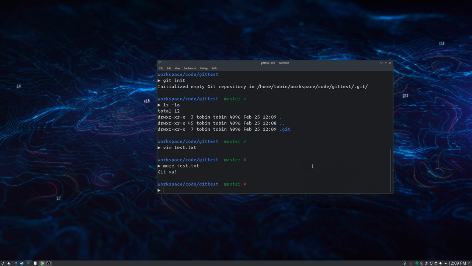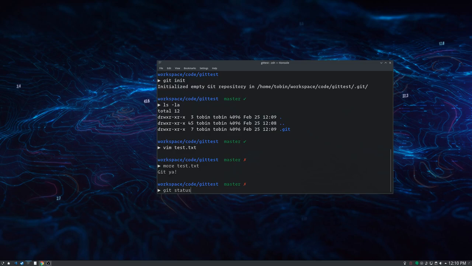Now, my setup is a little fancy. I'm running a shell called ZSH, and one of the extensions for it detects changes that haven't been committed, which is where I see this little red X. You can set this up on Windows or Mac. On Windows, you could use Windows Subsystem for Linux, so you can see this kind of fancy stuff too. So now we've got a new file in this folder.